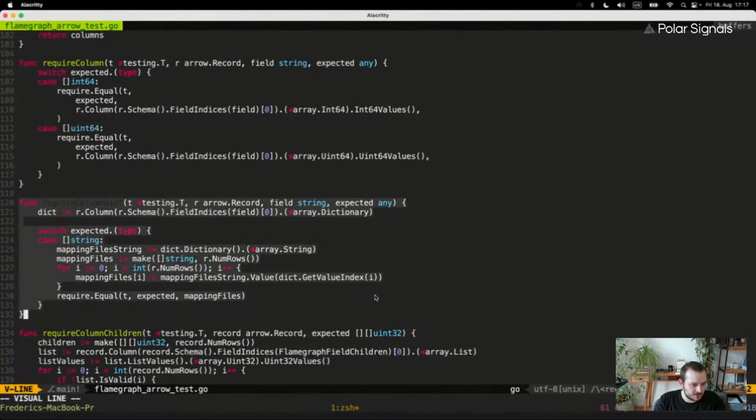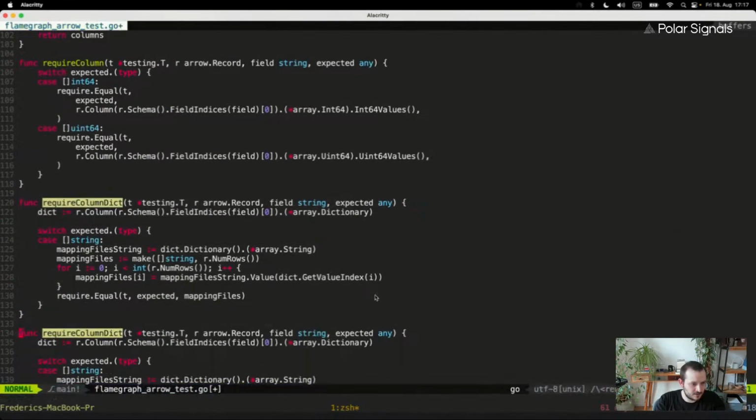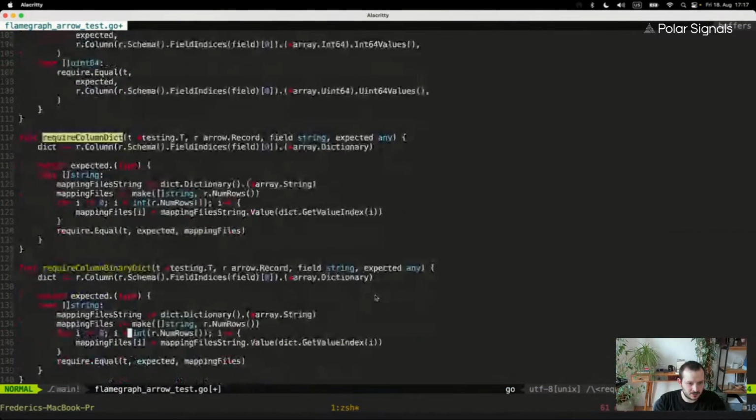We'll copy this and make it require column binary picked.